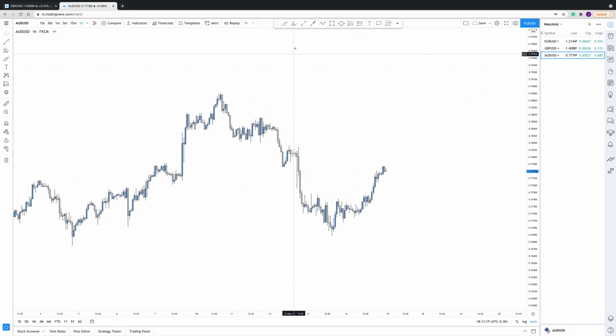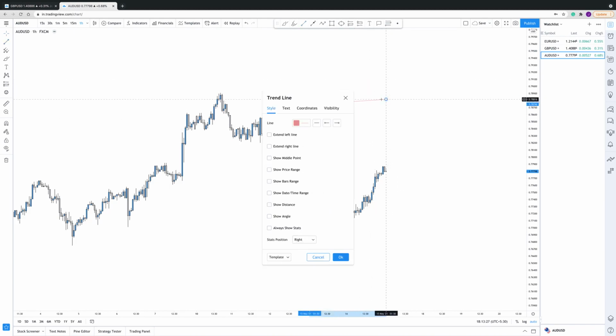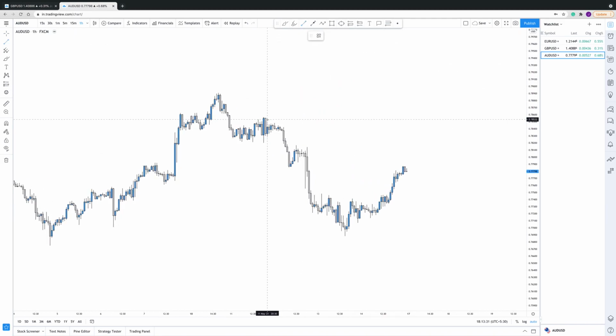So if we just go through some of these drawings, we have a trend line here. Now when we're drawing trend lines, let's just say, looking at this price action, we broke structure, and we want to put the line in on here. So if I hold down command, you can see how it goes to the wick automatically. Or if I move up it'll go to the body. But if I click, I can now hold shift and it will go in a straight line. If I'm not holding shift, it's going anywhere. So that's an easy way to make your line straight and perfectly to the wick by holding command.